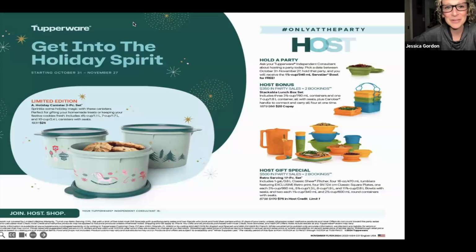And you discount shoppers, oh my goodness, you get an extra 25% off those prices that you saw. Plus, you could do the purchase with purchase as well. So it's going to be an amazing November. Why not get all of your shopping done with Tupperware, right? All right, let's see what you're excited about. Everything. Awesome. Yay, I am too. It's a really good flyer. So thank you, Amy, for sharing everything.